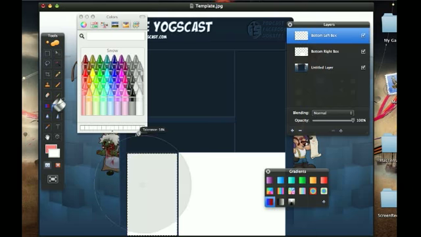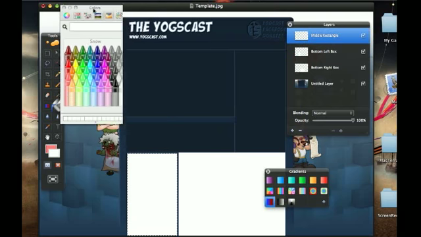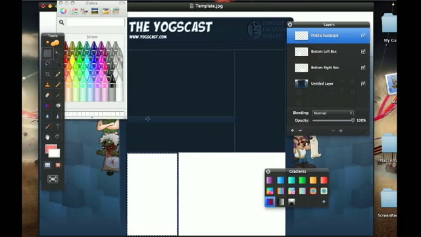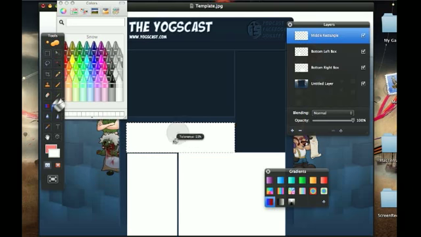Now we're going to make a new layer. I'm going to call this one Middle Rectangle. You can call them whatever you want, just so you know what you're talking about. This could be Greg, for all I care. But just so you know that you're talking about this box here. We're going to fill this in.